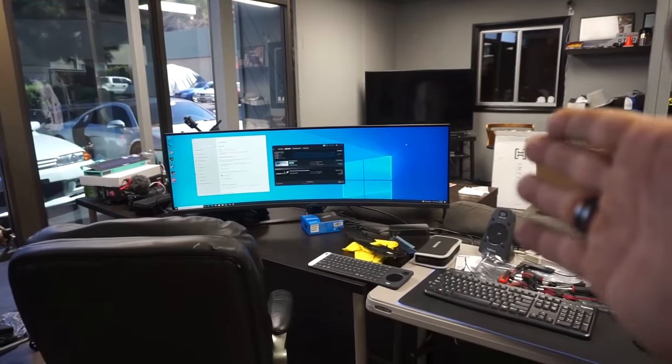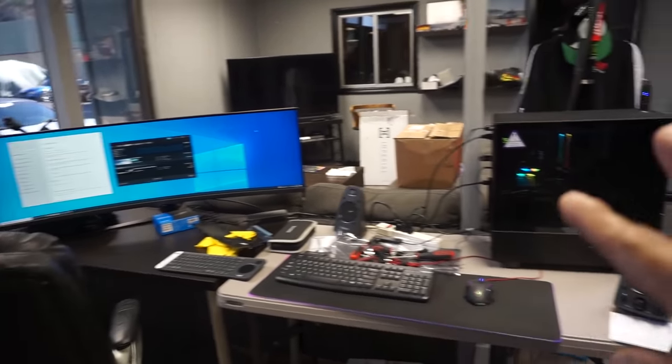Okay, update. So we pretty much got everything running and working. One of the games is downloading. Once this one's done, we'll download the second game. I'm gonna go to the garage and I'm gonna keep going with the build. Woo! All right, so check this out.